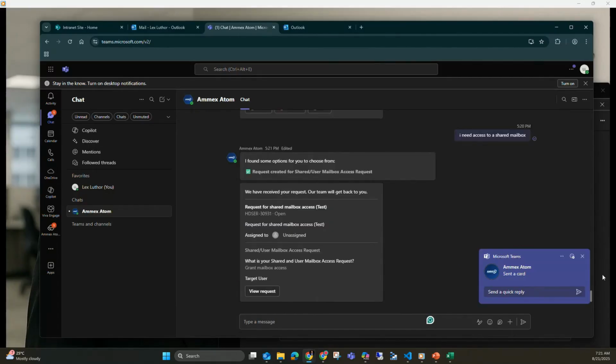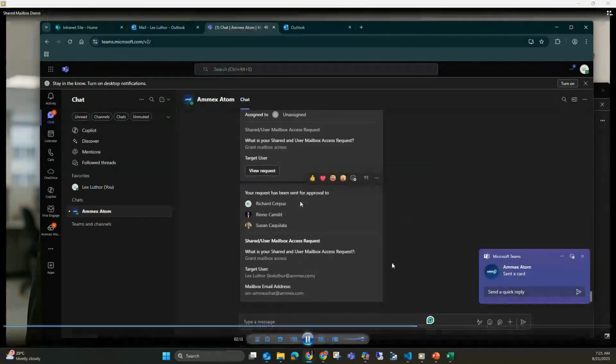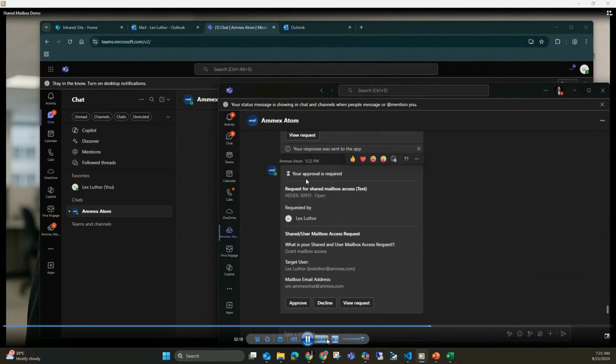Right, so that's just an automated workflow notifying that the ticket has been received. And again, all of these automations at the back end are happening in a couple of seconds. The user will get a notification that the ticket is being reviewed and is subject to approval. There you go. So here, your request has been sent for approval. These are the people that need to approve it. And here I'm showing you my MS Teams. I'm one of the approvers. So on my side, I got a notification that your approval is required.